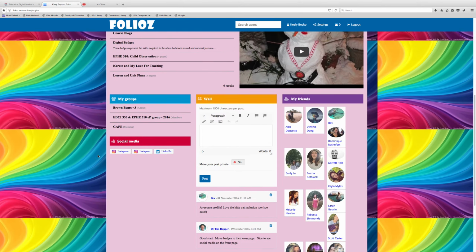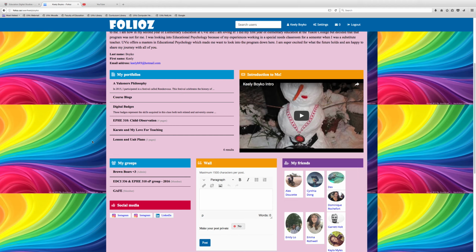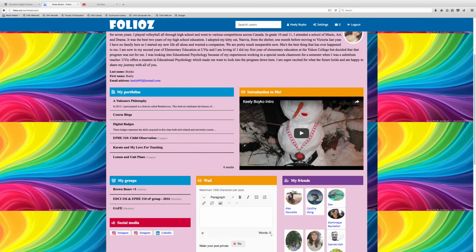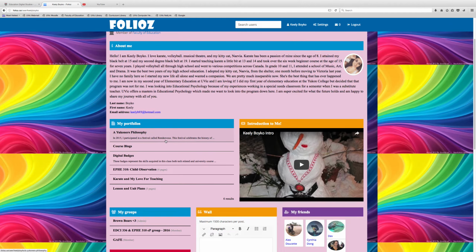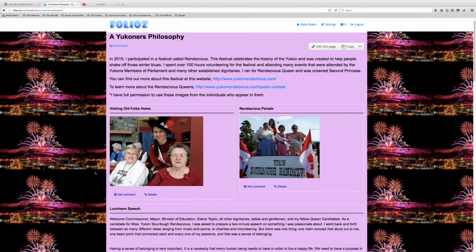It's a pretty basic front page and everything in here. These are my Google Apps for Education. We did a project on that. This is our class group, and Brown Bears was the six other people in my group that we would do projects with and gym class with and everything like that. So now I'm just going to open a couple of portfolios that I feel have the most pull.